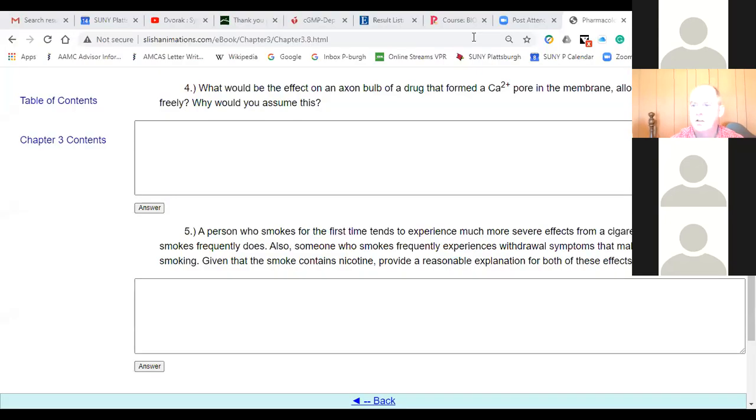Maybe I'm beating a dead horse here. Basically, normally an action potential will release that first layer of vesicles. And if you just allowed calcium to fill that bulb, all the vesicles would come forward and they would all release. So basically, that whole axon bulb would just dump all of its neurotransmitter out. Okay, does that make sense? Yep. That was Natasha saying yes, just so I would leave her alone. Okay. That's okay. I can deal with that.